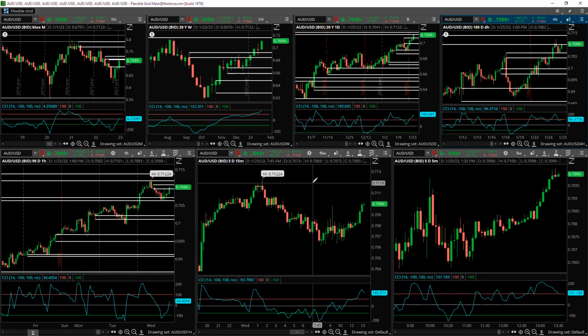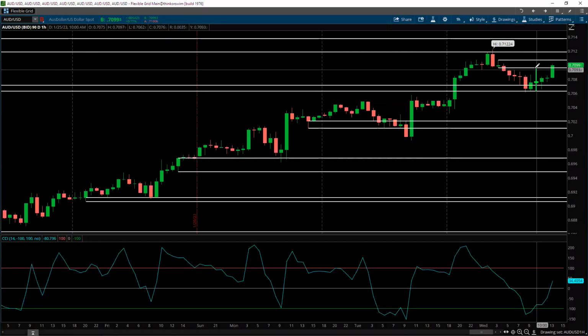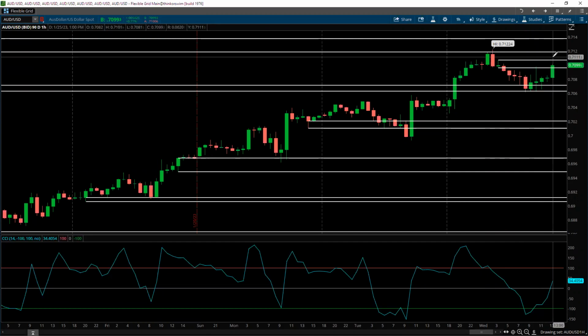It doesn't require too much time, but you have to know what you're doing, whether you're going with the trend, against the trend, where the levels are. You can see these levels marked out. You can see when this market bounced back, there's a level here. So when it bounced back, if you're a scalper, you could take this back down again, from this level, but ultimately it's going to probably break this level.